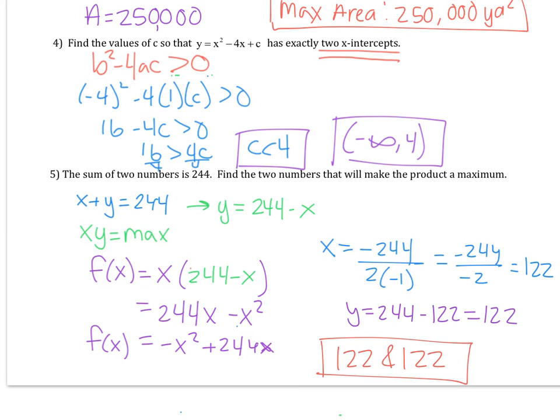So if there's one thing I had to summarize from today, find the vertex. The vertex is the answer to the problem most of the time. You're trying to find maxes and mins, and those happen at the vertex. So as soon as you have an equation, which hopefully you're able to find either by getting variables in terms of each other, like we did on problem 3 and 5, or by writing an equation like we did on question 2, once you have that, find the vertex. And from there, you can work with what you've got.